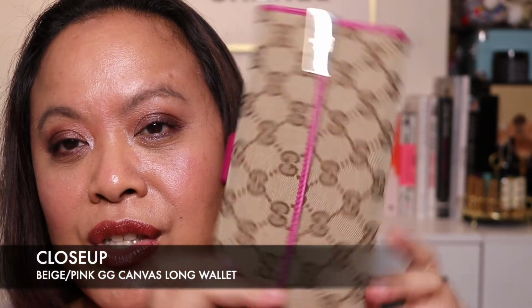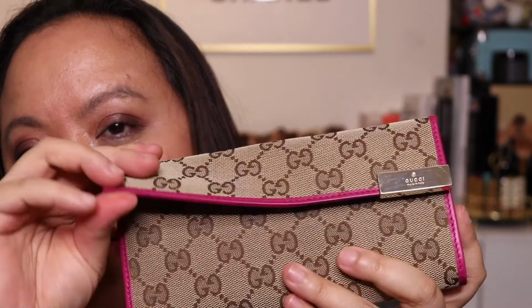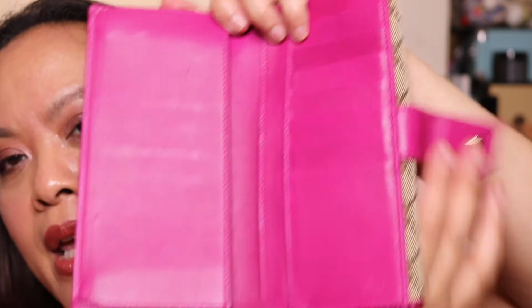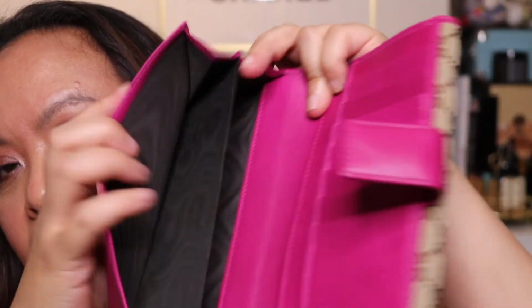So I just thought I'd show you a bit closer. So as I said, you open it up, you can see that you can put stuff in there. Then you've got this bit here, open it up. Then you've got the cards that can go in here. You've got the 2 slots here, and then you've got another slot which opens up here and here. So there's a lot of space for anything you like, really. That is my other SLG.